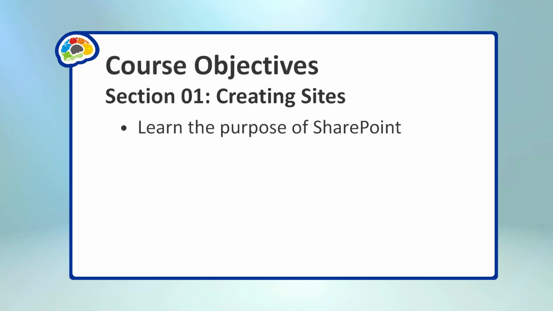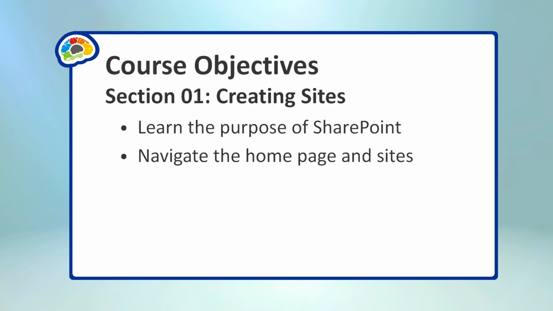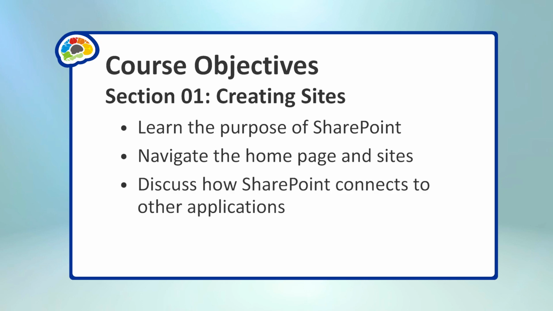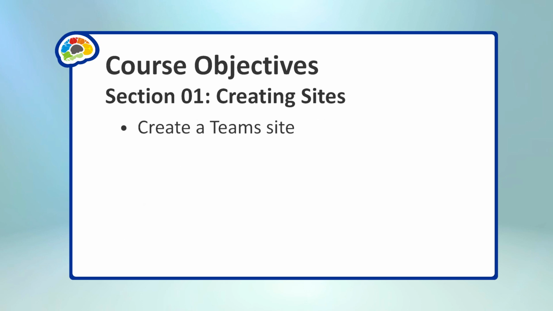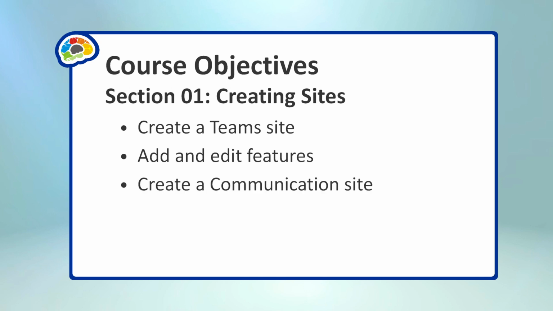We'll start with learning the purpose of SharePoint and navigating the home page and sites. We'll also discuss how SharePoint connects to other applications and use the search feature. Next, we'll create a SharePoint team site, add new features to the site, and edit the site layout. Then we'll create a SharePoint communication site and use the document library.